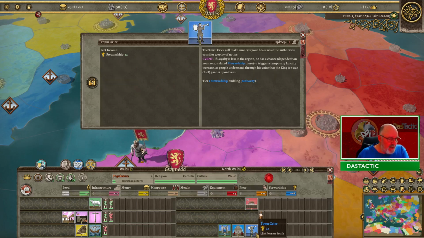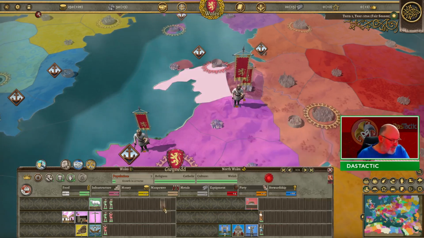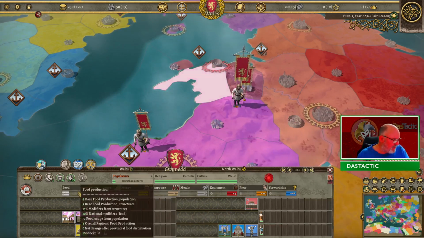The town crier gives us stewardship of 12. It just helps to promote what's actually going on. And it says if loyalty is low in the region, he has a chance, depending on your accumulated stewardship there, to trigger a temporary loyalty increase as people understand through the voice that the king or war chief gaze upon them. So it just helps. This is like an extra little building that just helps with the stewardship. Anyway, I hope that explains how the interplay of the buildings does work.